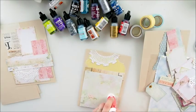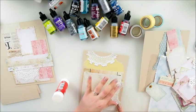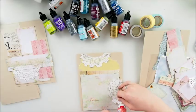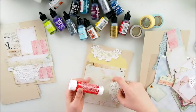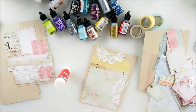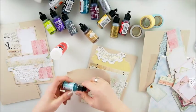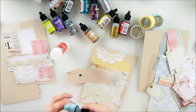Now I'm trying to create, I don't know what, but I'm just playing with texture right now. So random texture additions. Now I'm thinking, since the alcohol inks are alcohol based, and let me see, if I have just a regular color like here, and I go directly on the paper, it will soak in straight away.